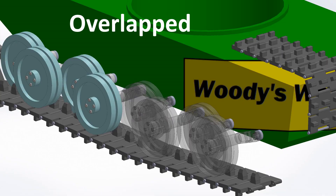The third type of layout is the overlapped design, which is often called interleaved by mistake. There is one key difference: the way road wheels are sitting on the track is not symmetrical — the wheels are always positioned unevenly from the track's imaginary center. Historically it was used on the Tiger II tank. While it offered some advantages similar to the interleaved layout while being a bit less complicated, it turned out to be a troublesome design due to the uneven track support. So we could say it was the least successful layout of all three road wheel configurations.